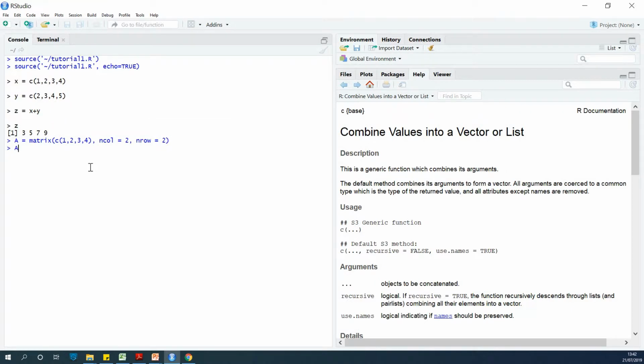All right, so if we check what is in A, you can see that it creates this matrix, but there's a catch. If you look at how it arranges 1, 2, 3, 4, it arranges it by column. How do we make it arrange by row? That is, row 1, column 1 should be 1, and row 1, column 2 should be 2. In that case, you need to specify byrow equal to TRUE. At this point, if you check, you can see that the matrix has been arranged by row. Again, you can create a matrix in a shorthand form.